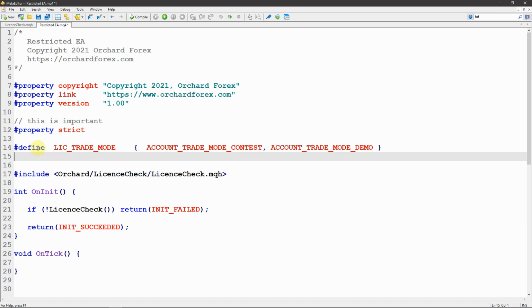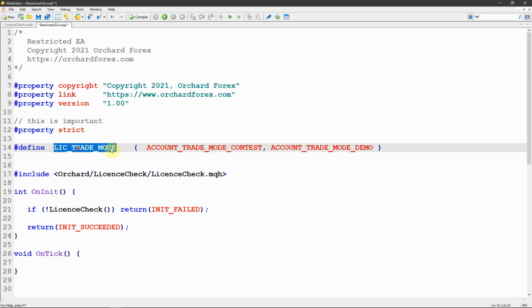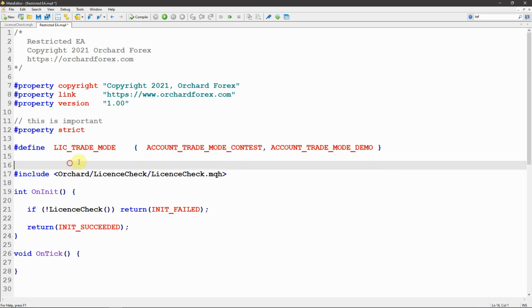So I've defined here license trade mode, and I've set that as an array containing array trade mode contest and array trade mode demo. So the third trade mode would be real, and if I include that, that would include everything. So by setting this, I'm saying I want to allow only contest and demo account use of this EA.